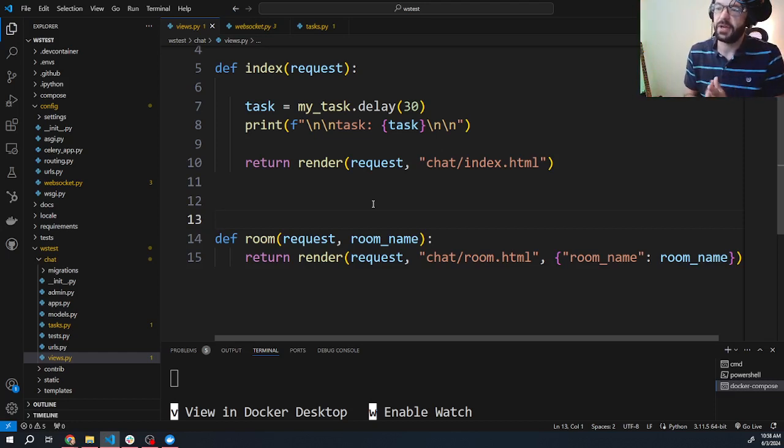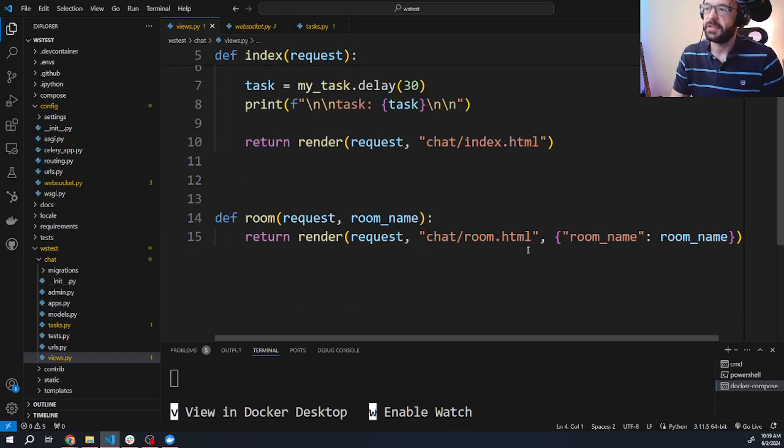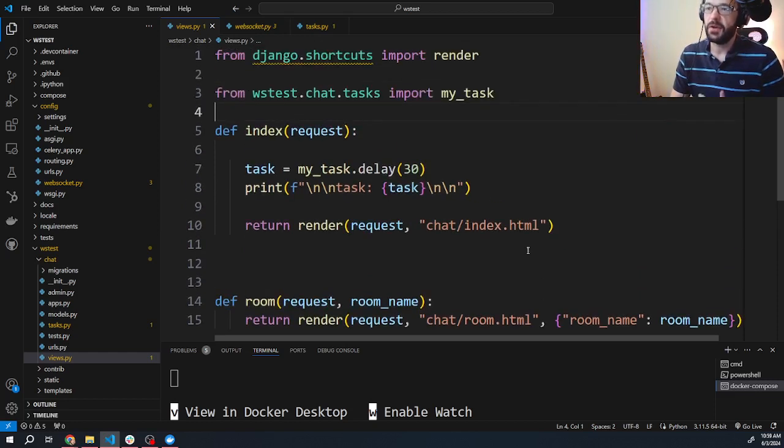The Celery tasks are running in the background, and you don't want them to be interrupted by the user's interactivity. So you put them off to the side. That's kind of an important thing, because if it's something that they're not going to need right now, you don't need to worry about Celery really, or maybe you do, but you don't need to worry about WebSockets. You just need to put it in the database, and when they go back to that page, they'll see it there. So it's not that you have to make everything so complicated, but these are very, very powerful tools for getting all types of stuff done. So that's basically what I know about Celery.